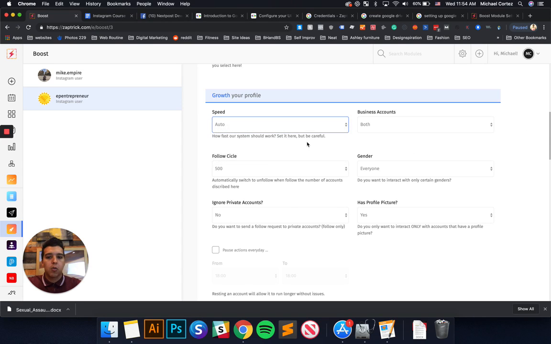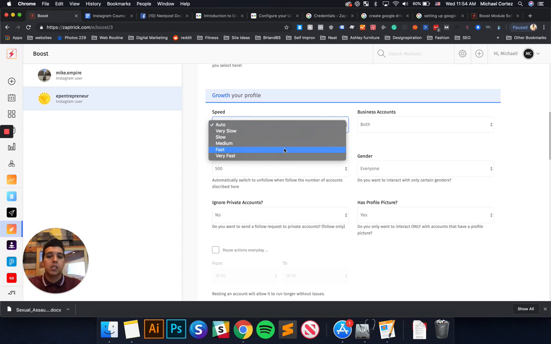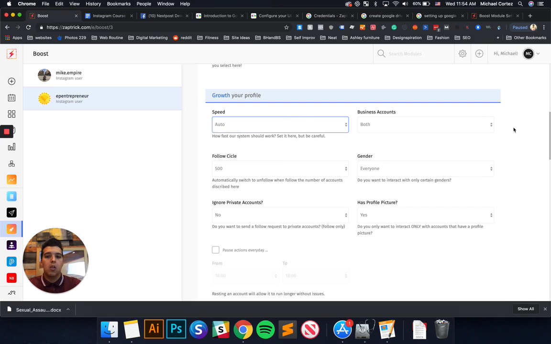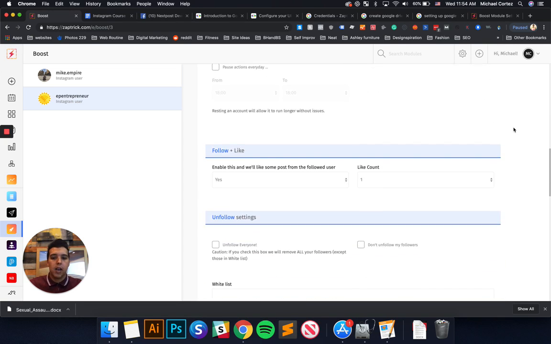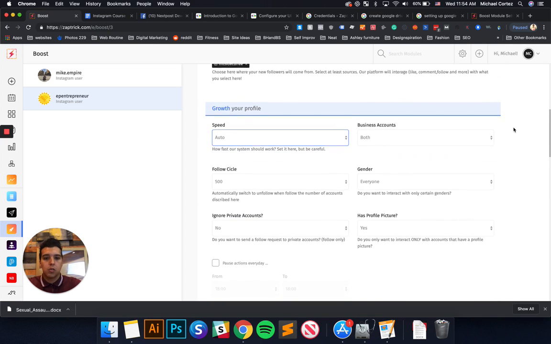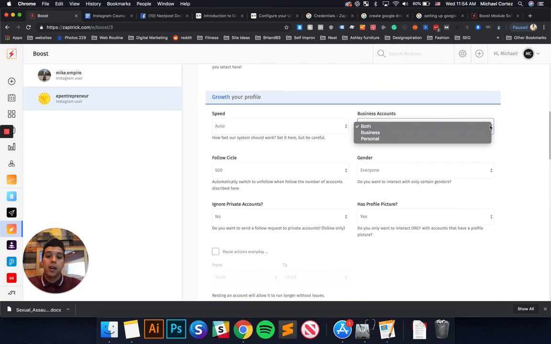So for growth, one setting will keep it consistent throughout all of them. So very fast, just like the settings I showed you before, will adjust for all of the follows, likes, whatever it is. That's how you control those settings. What's nice is if you're somebody that only wants to speak with businesses, then you can choose the option of I only want to speak to other businesses. So find those people that follow other coffee shops, insurance, real estate agents, whatever it might be. Or you could do both and just interact with as many people as possible.